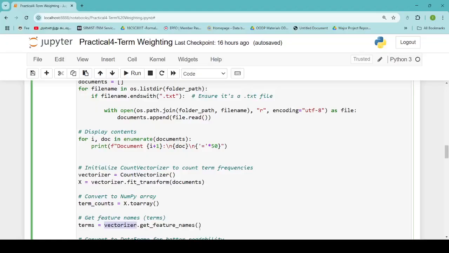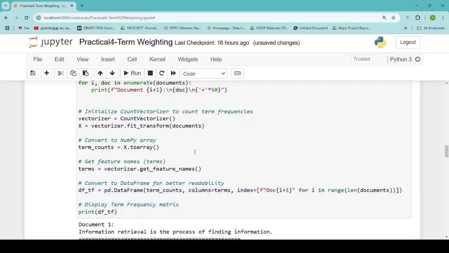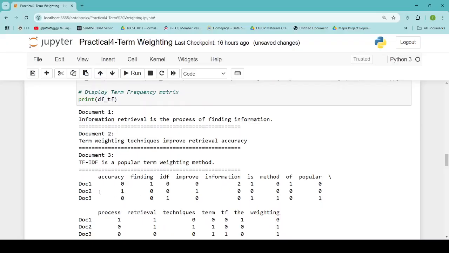Objects dot get feature names. We are just going to list all the terms and print them in a readable form. Okay, so when I am running this, on the data source, you can find the number of occurrences in that particular document only, not across the corpus.